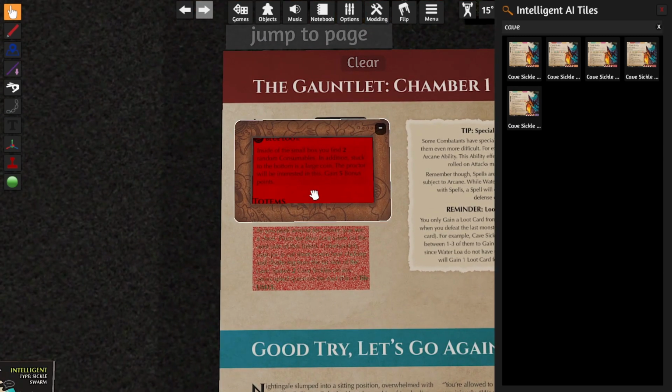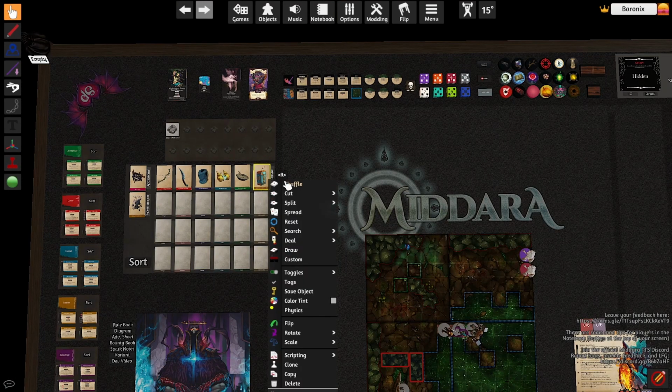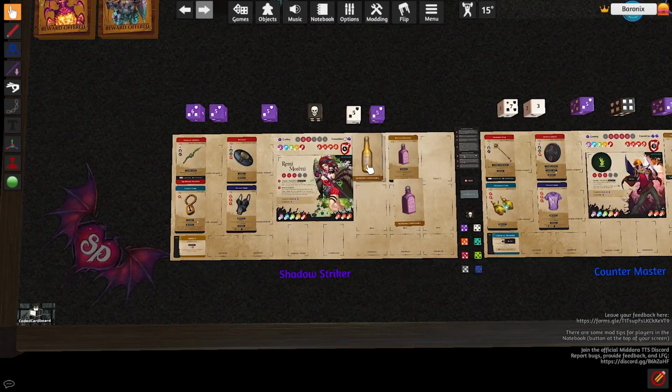We'll find 2 random consumables. In addition, stuck to the bottom is a large coin. The proctor will be interested in this. Gain 5 bonus points. So a beer and blessed bottle.